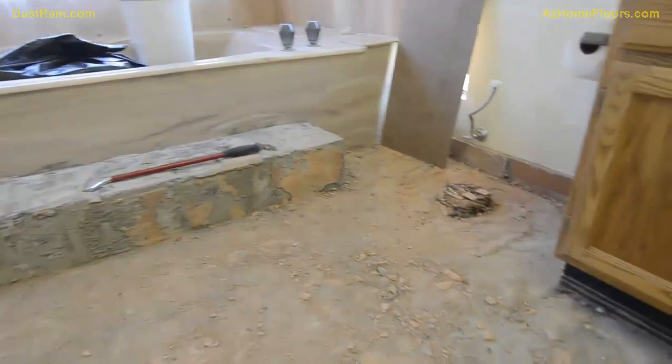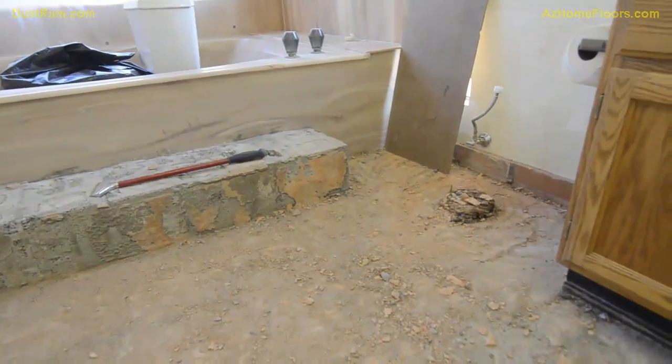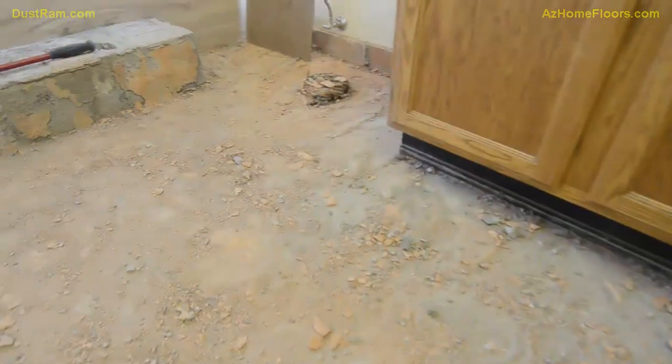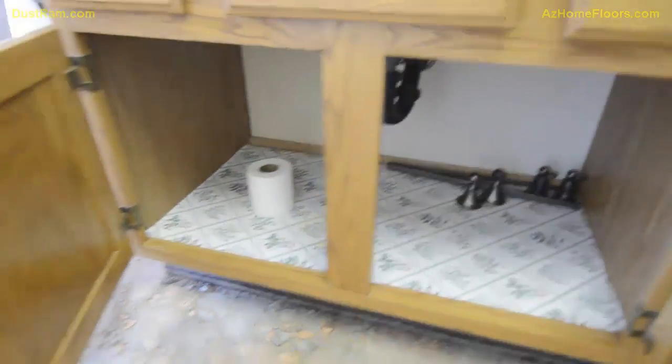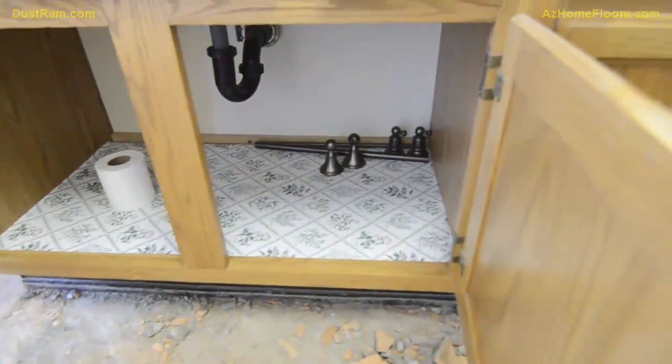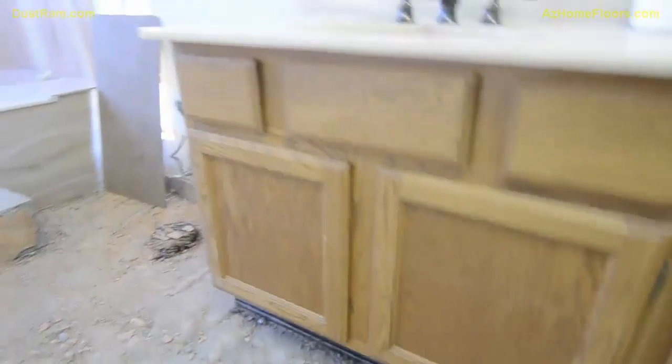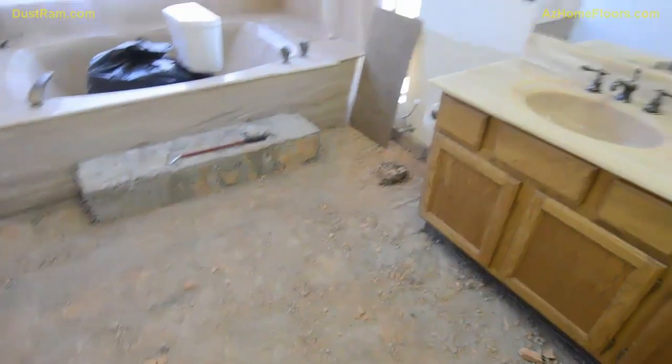And we do a pretty good job of capturing that dust throughout the whole process. And as you can see, even though it looks as dirty as it does, look how clean it is inside these cabinets. So the cool thing is really the dust doesn't really migrate and go inside of things.